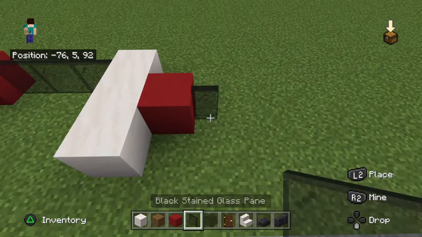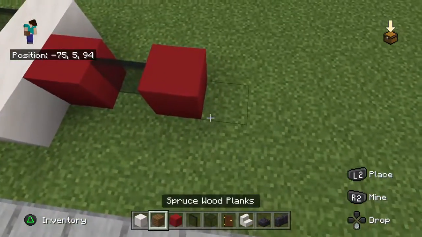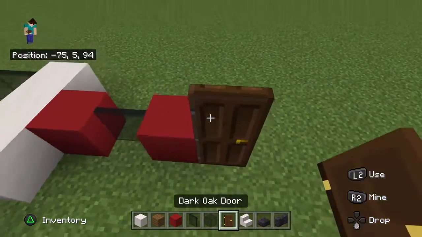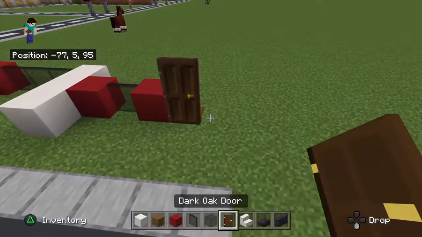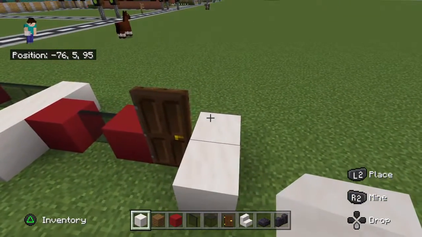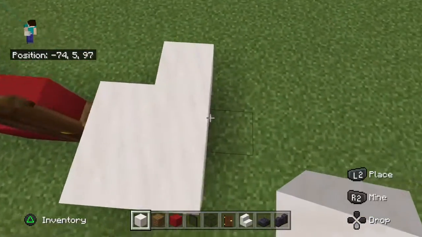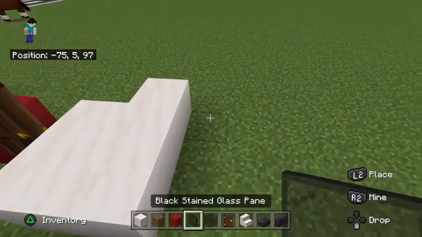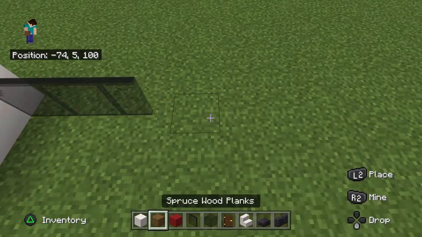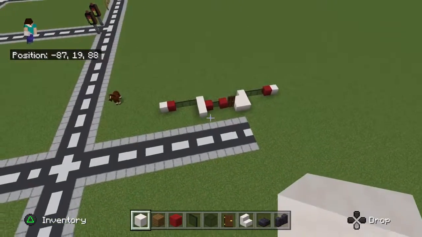Place a black stained glass pane, red concrete, destroy the block in the ground to the right, place a spruce plank there, and then place a dark oak door. Place a smooth quartz block to the right, extend forwards, right, and then back by 2, 1, 2. Then extend to the right by 3 using black glass pane, 1, 2, 3. Red concrete, smooth quartz. Just to give you a look at what that should look like, there you go.